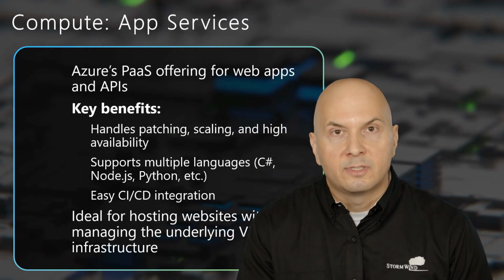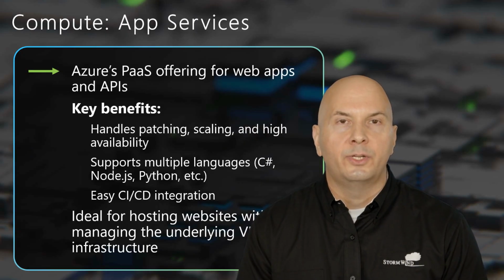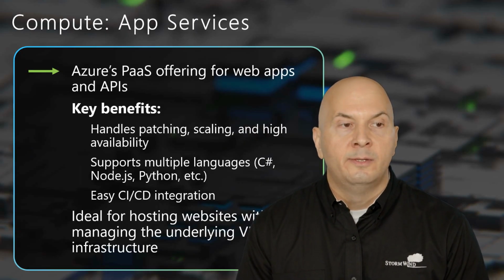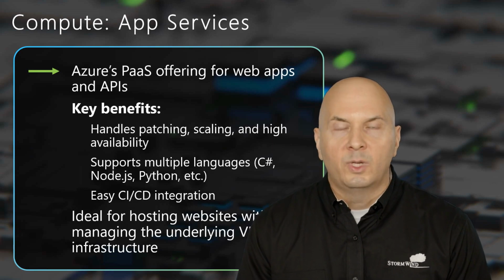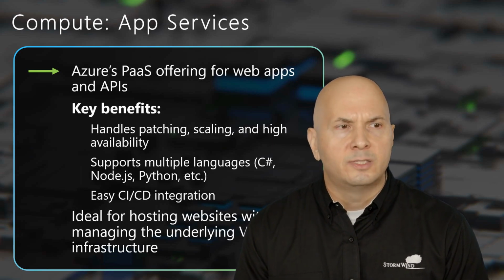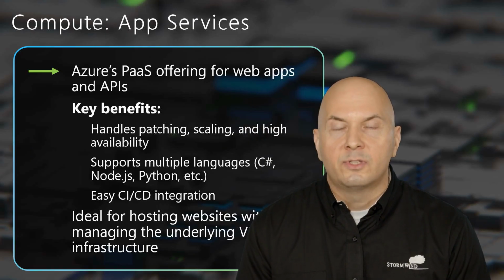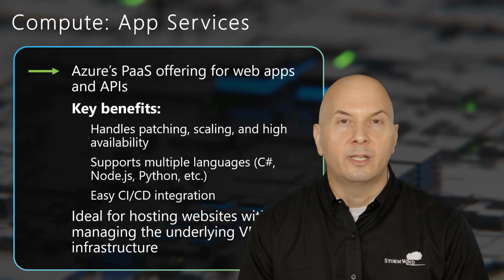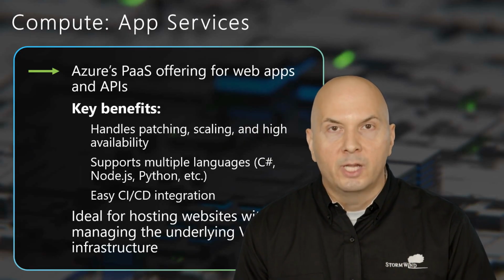Now, App Service is a PaaS offering from Microsoft, and this is the place where we do web applications. This is probably one of my favorite services on Azure. And by the way, this is what the Azure Range runs on. It's really just a hosting environment. And this pattern has been in Microsoft's Azure platform really from the beginning. Azure started as a developer's platform for hosting web applications.